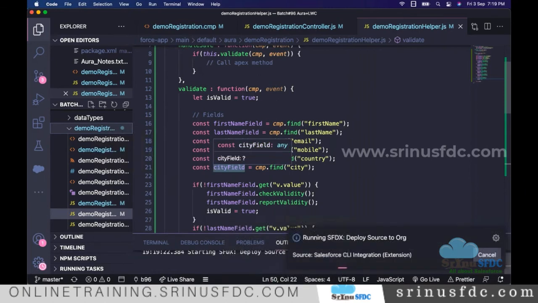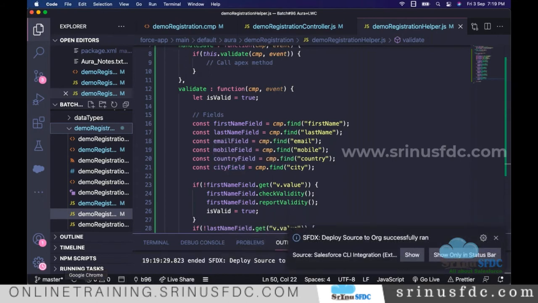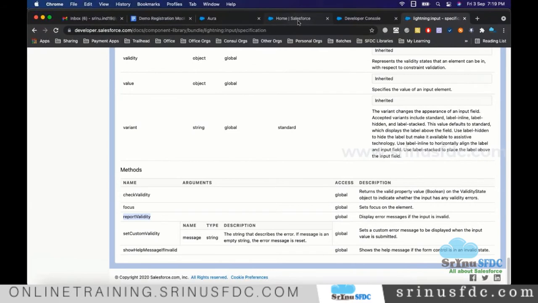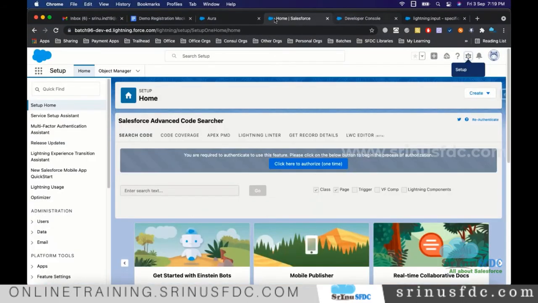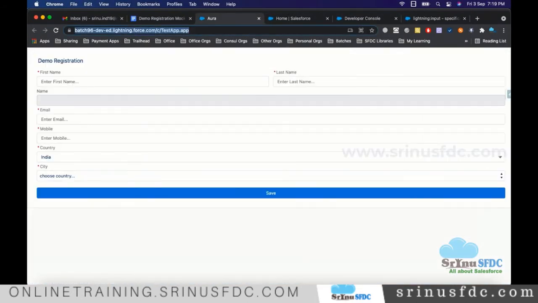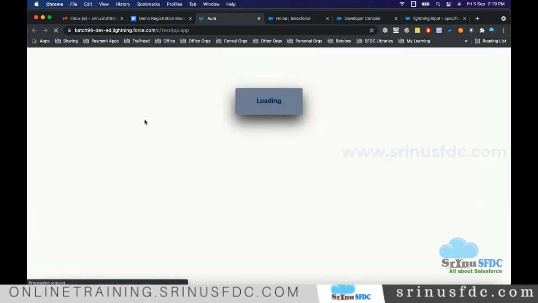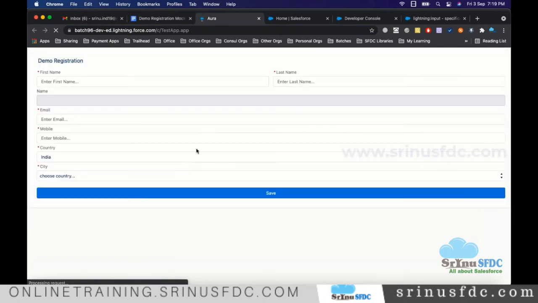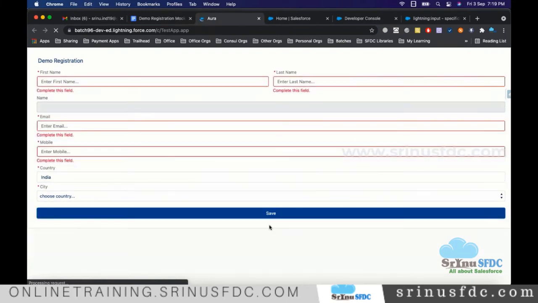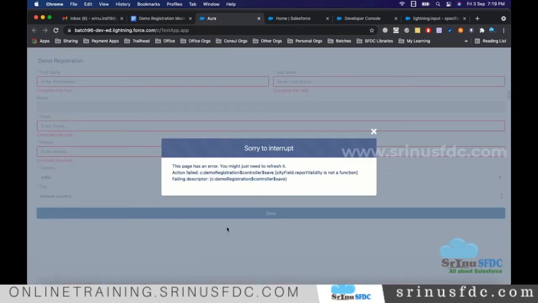You see all those boxes turn red. Go to the preview just to refresh, and click on save. Mostly I think it is working.